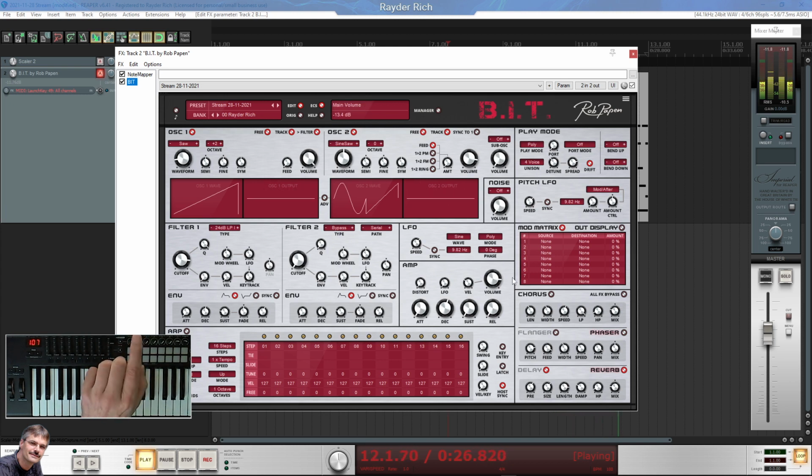So this amp section that I'm pointing at on the screen, but you don't see it, the amplification section has a lot of things going on, which are super important for sound design.